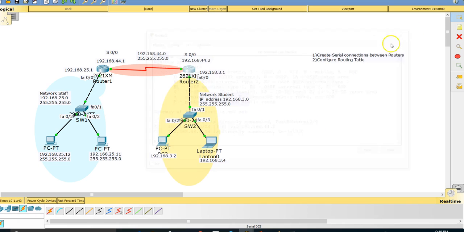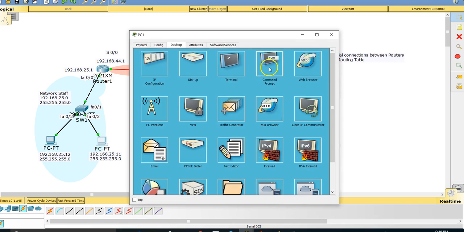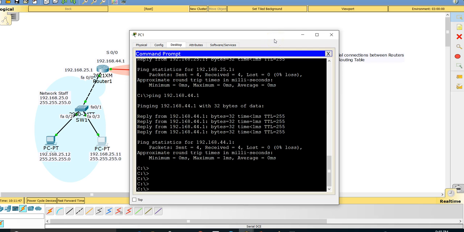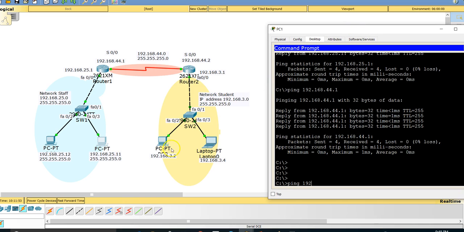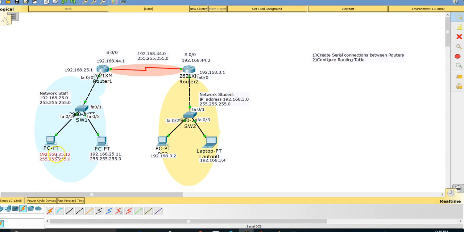Why doesn't it work? So let us go to these computers. Ping from this computer. I'm going to ping 192.168.3.2. I am on PC 1, which is this one.